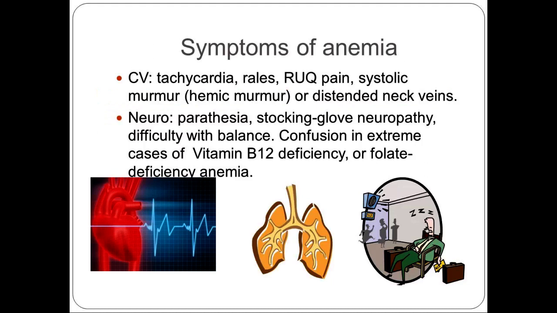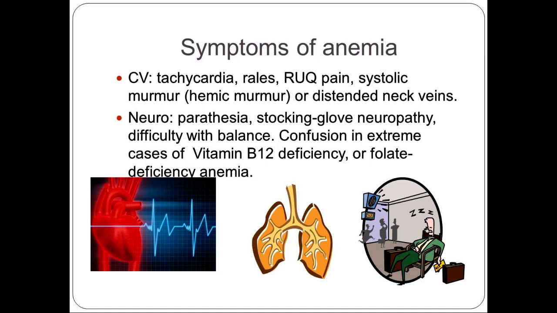Okay, so symptoms of anemia. So lots of times people with anemia, now remember, they don't always get symptoms until their hemoglobin's less than 10. I've seen patients come in with hemoglobins of 6, and they don't always have these symptoms. They just might be fatigued, and I'm always very surprised when I get their CBC back. So some of the symptoms are tachycardia. Sometimes they might actually have rales or right upper quadrant pain. They have something called a hemic murmur. If you're not sure what that sounds like, you can probably go to YouTube and find a video that'll play a hemic murmur for you, or you can ask your preceptors, or distended neck vein.